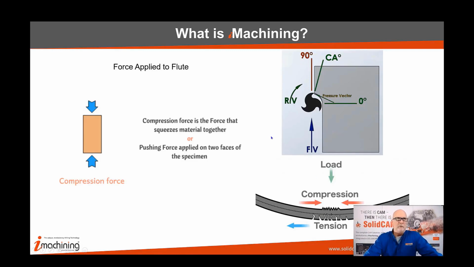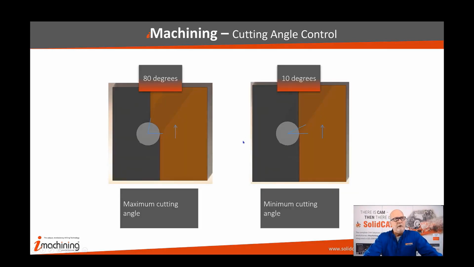Now, in general, I would say you can't avoid microchipping. It is going to occur. It's just the way it is. But if you can minimize it and delay its start, then you can increase the life of the tool dramatically. We do this by making sure that we're never violating the maximum cutting angle of 80 degrees. We did some studies on this, and you begin to see an acceleration in harmonic vibration above 85 degrees. You don't see much of it up to about 80 degrees.